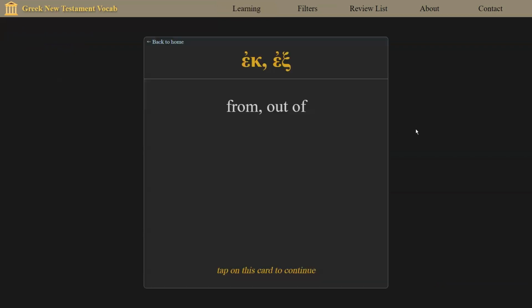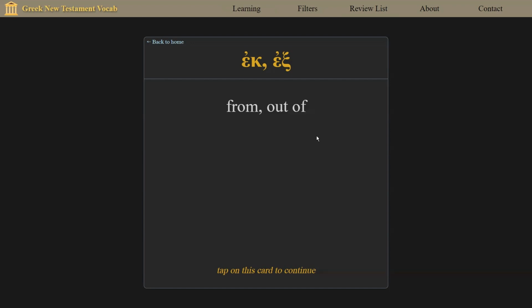So when we begin our learning, we receive a flashcard, for lack of a better term, with the Greek term at the top with the English gloss on the bottom. Now, again, because Greek words have a breadth of meaning, we're not going to include every single possible variation and definition here.